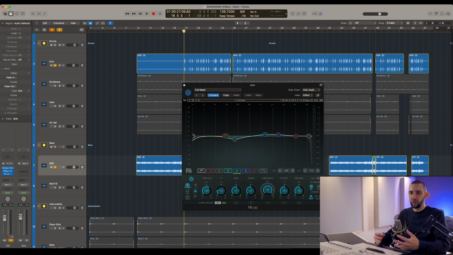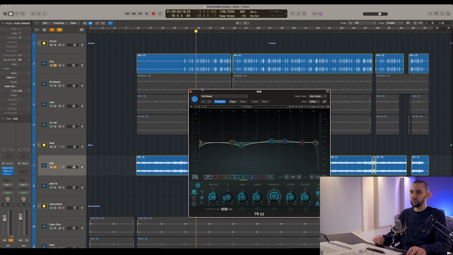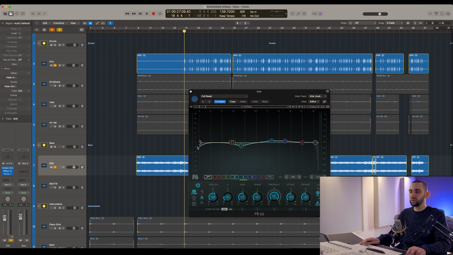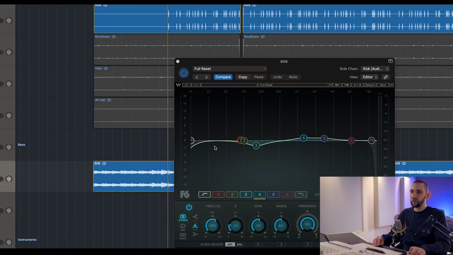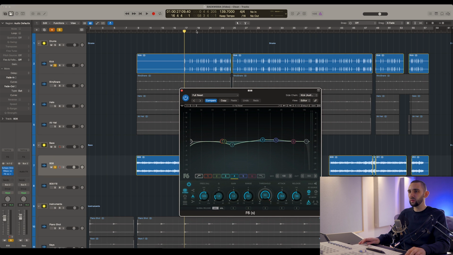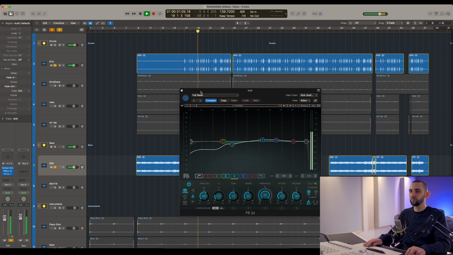And the low end is where most of your headroom gets eaten up in terms of trying to get level out of the song at the end in the mastering stage. So I always like when there's two competing sort of bass elements of a song going on like this, I usually use some sort of sidechaining to kind of duck one down when the other one hits. And in this case, it's important that the kick has its space and has its time in the track. So I decided to pull down the bass when the kick hits using this sidechain compression here.